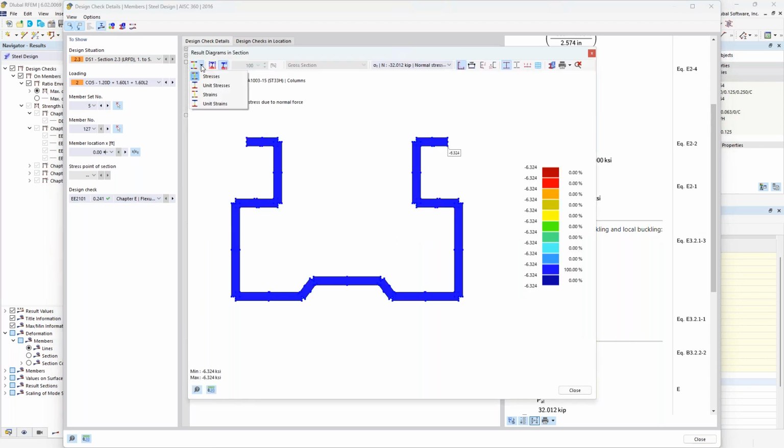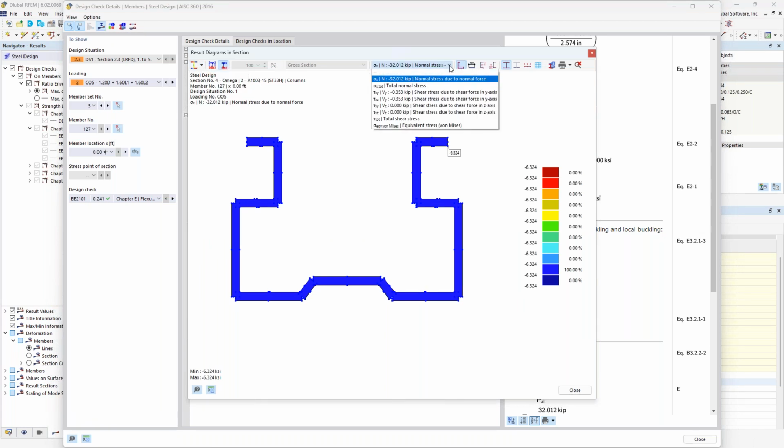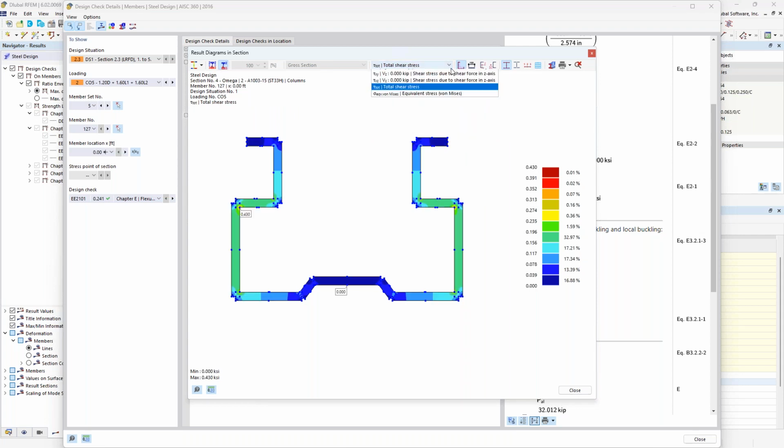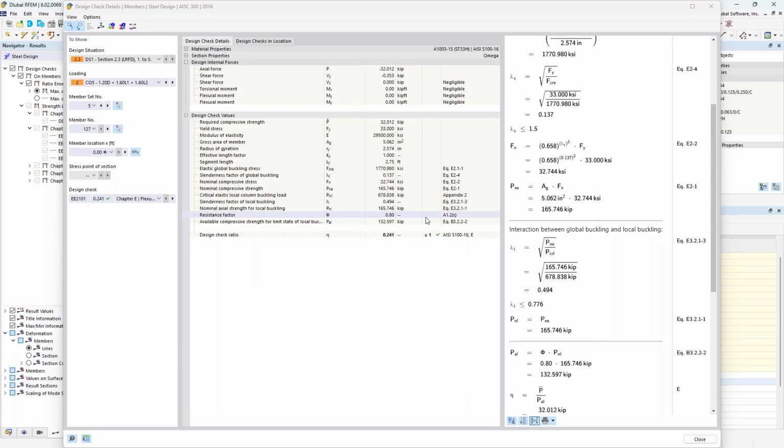So under my drop-down box, we see our custom cross-section here where we can view the stresses. And within this additional drop-down box, we can view the total normal stresses, or we can view the total shear stresses, or perhaps we're interested in the von Mises stresses. And this is all for load combination number 5 at the X location of 0. So just trying to give you a little bit more information here in terms of the stress output for these cross sections.